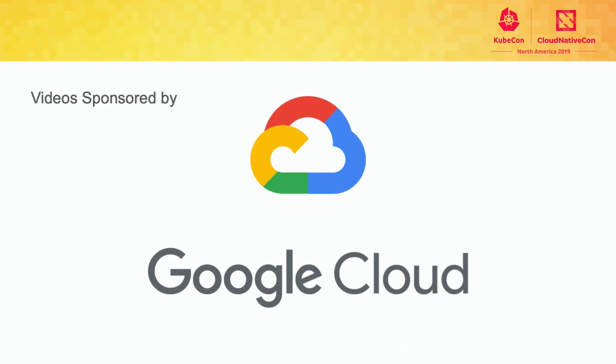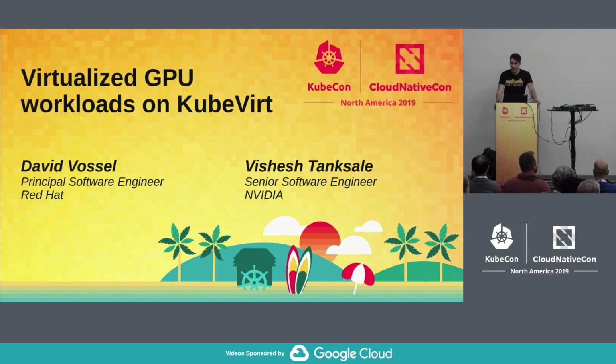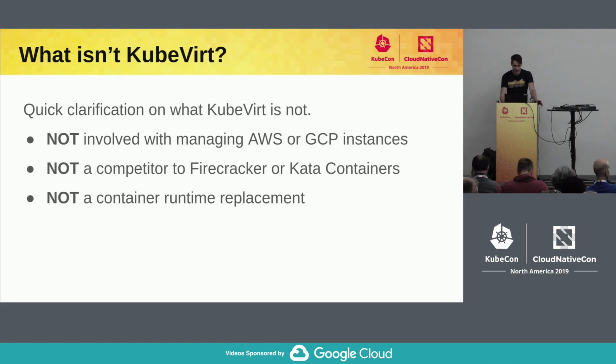So I'm David Vossel. I'm one of the core contributors to the KubeVirt project. Today I'm joined by Vishesh Tanksale from NVIDIA, and what we're going to do is I'm going to jump into this by talking about KubeVirt, what it is, and the architecture a little bit. Then I'm going to hand it over to Vishesh, who's going to talk about how NVIDIA is leveraging KubeVirt for their GPU workloads.